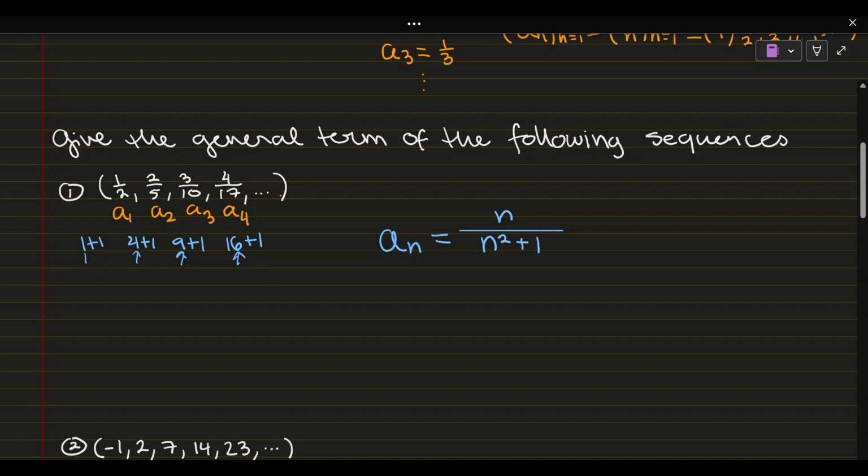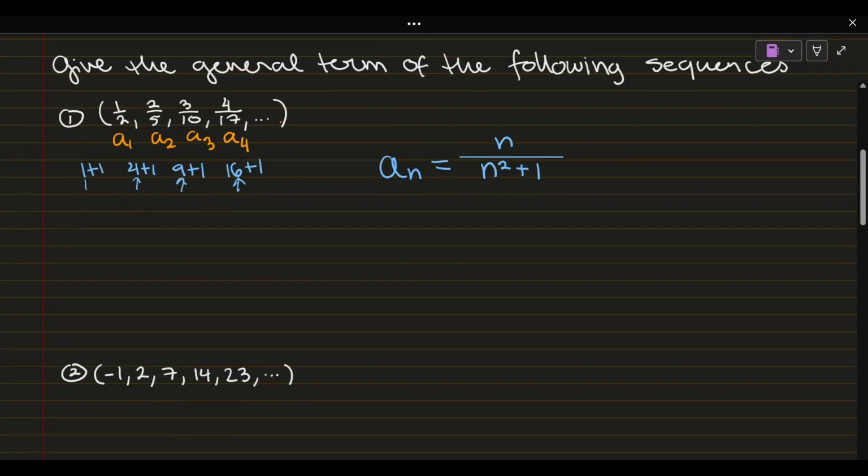Okay? And I already knew the answer, so I made it look very easy, but I know in general finding the rules for these isn't very easy. It takes a lot of trial and error. So one of the strategies is to rewrite your terms, or to rewrite numbers, to figure out if you can see a pattern in that way.